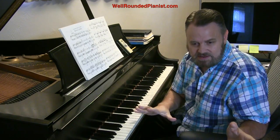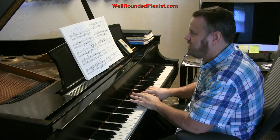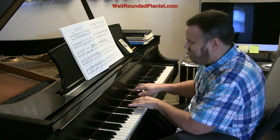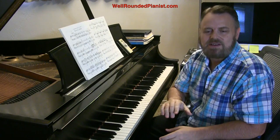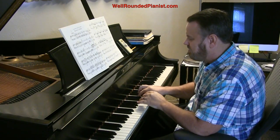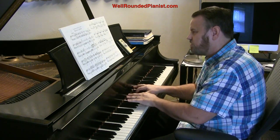Now, there's the note learning stage. So you're learning notes. When you learn the notes, you have to go really slow. Some have to go slower than others, so you can learn the notes. Okay, once you know the notes, you need to start thinking in phrases. But don't think up to speed yet. So 1, 2, 3, 4, 5, 6.